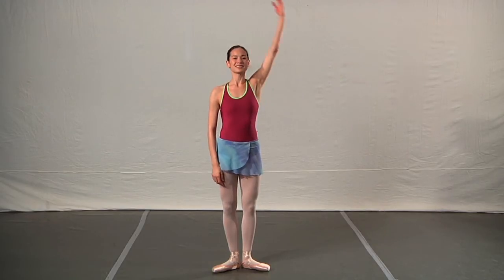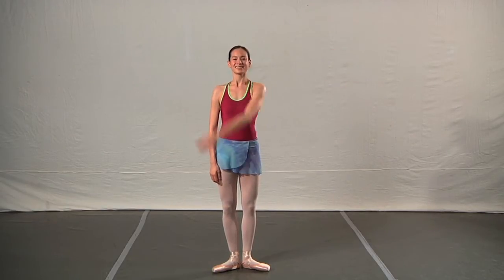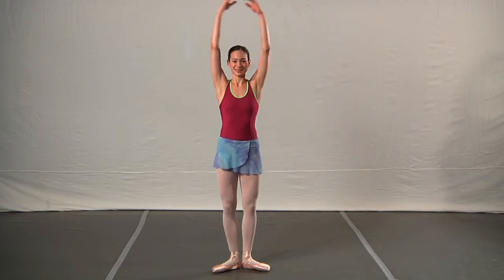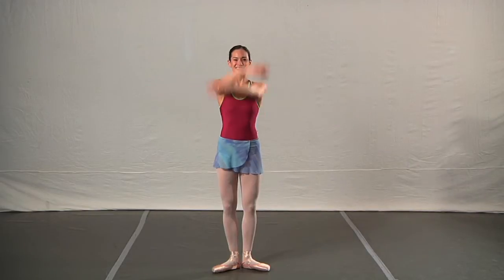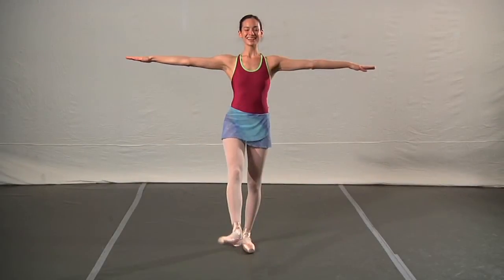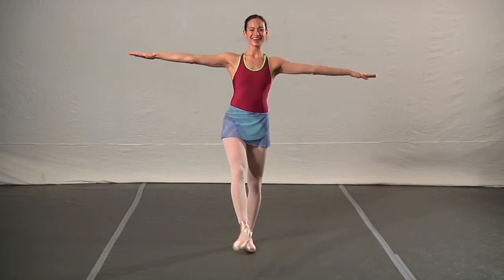I tell you what, how about we now try it with both arms at the same time? It's a little bit harder, but I think you guys are doing great. Let's see if we can do three more. One, two, three. Wow, even the expert thinks you guys did a great job. Now that our arms are warmed up, let's warm up our legs.